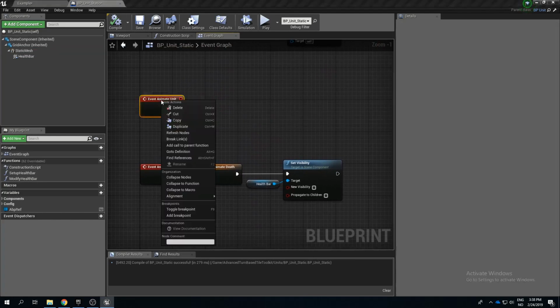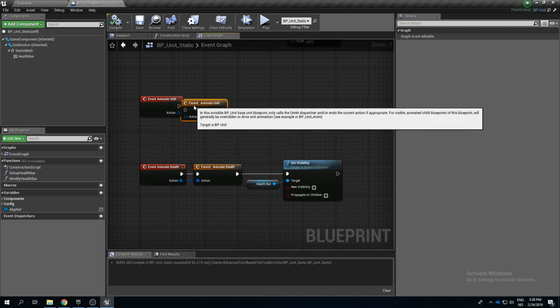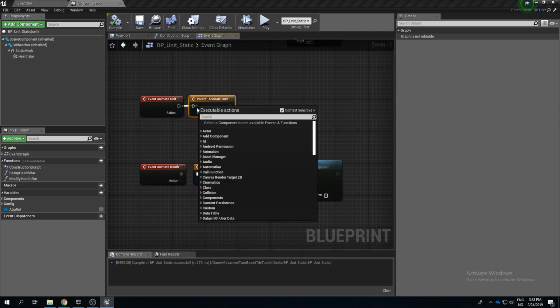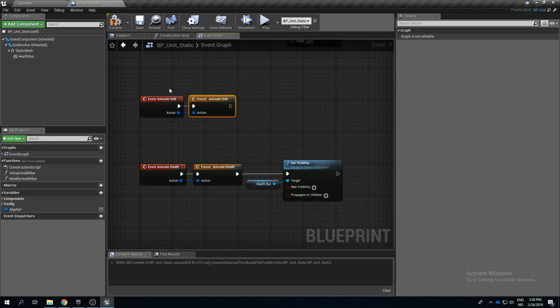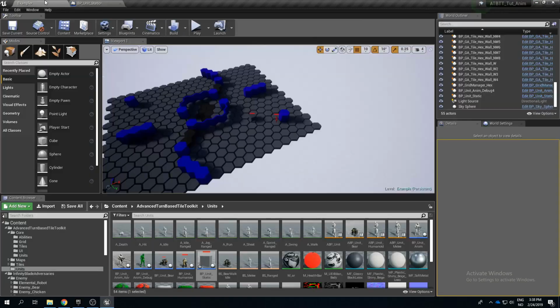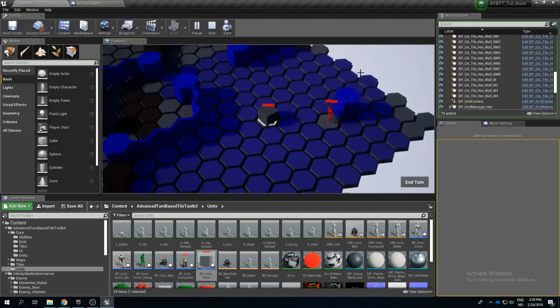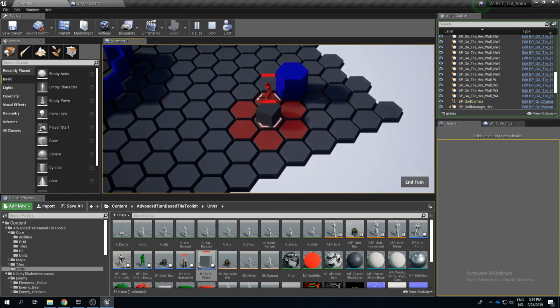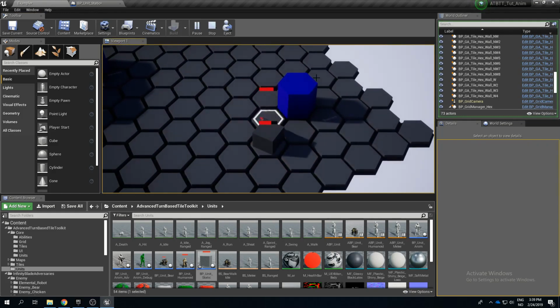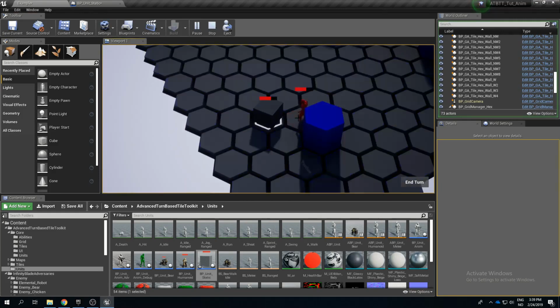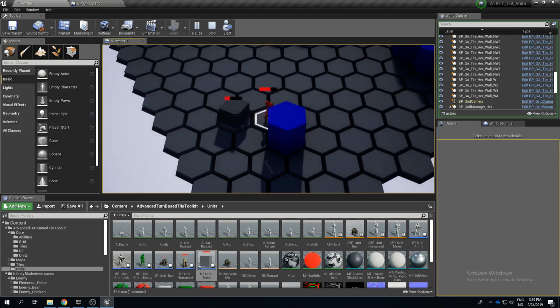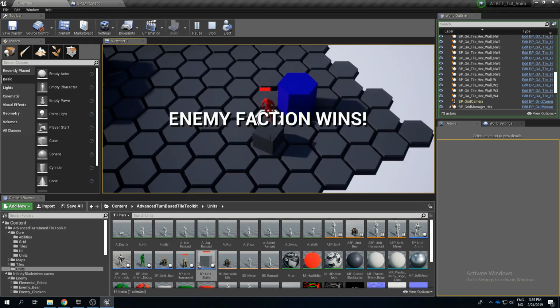So the thing is, yeah, the animate unit, we need to add a call to the parent function. Oops, because this is just, I mean, we can just delete this and it will call the parent function by default. So if we now attack, yeah, we instantly do damage, and when we are hit, we take damage. And let's have this guy kill us. Yeah, and then we just stay there. So one thing we at least want to do is to hide this guy when he's killed.